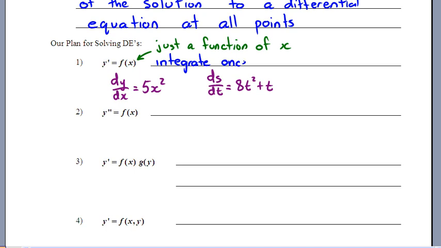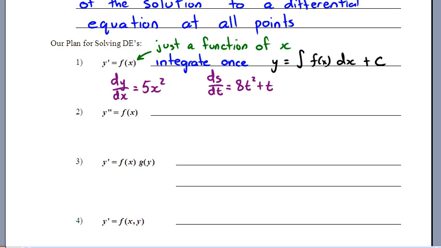When we do integrate once, we're going to pick up some sort of constant of integration along the way. So you'd say, okay, I can get this to work. My y, when I'm done, is just going to be the integral of that f of x, whatever was on the right-hand side, you'd be integrating that dx. And yes, you'd pick up a constant there that you could find with some initial value. So that's the best deal.